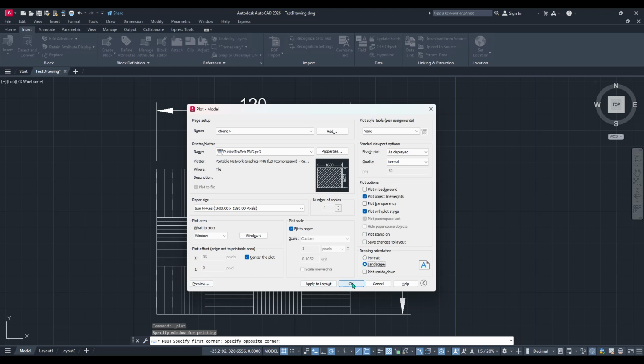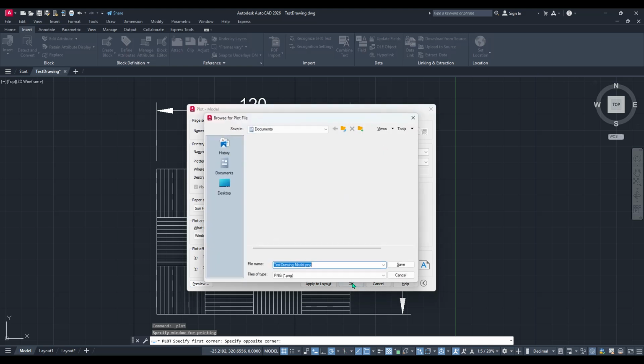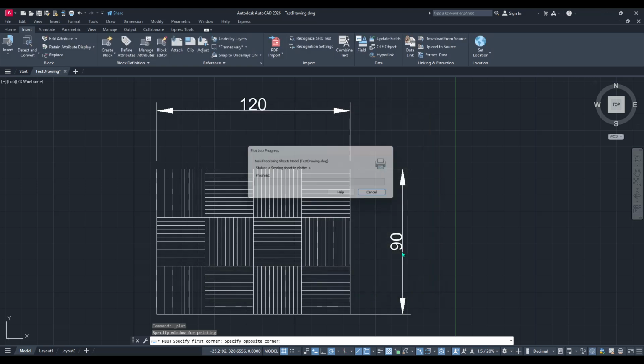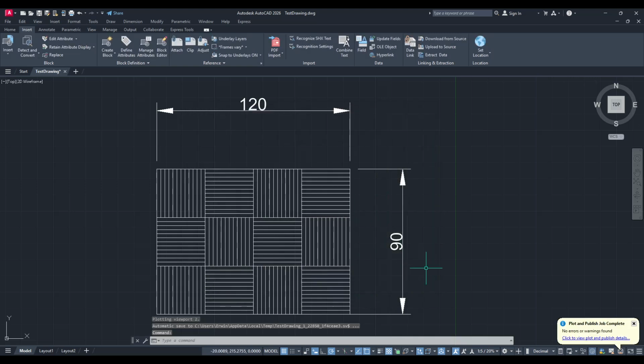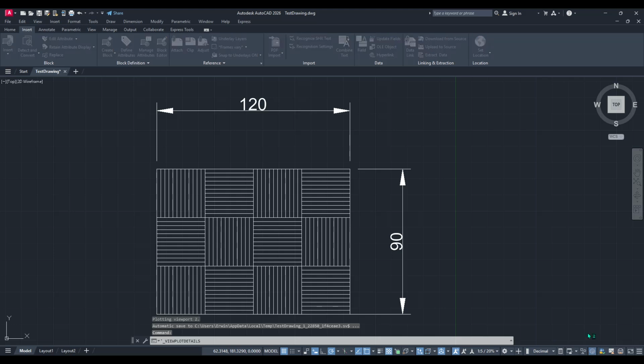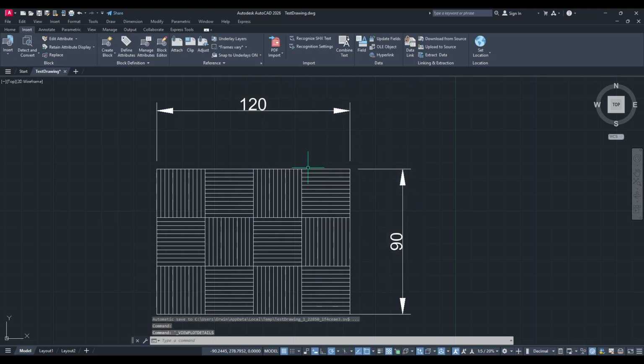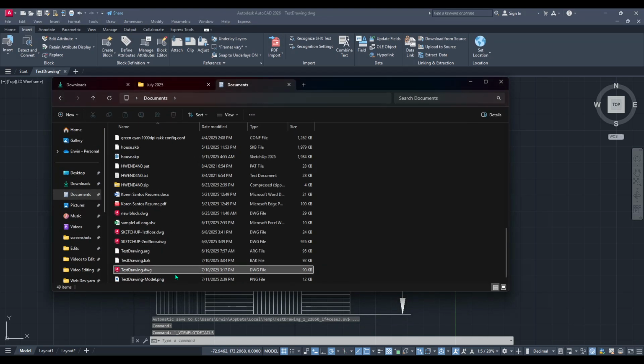When you click OK, AutoCAD will process your request, and your DWG will be converted into the image format you chose. And just like that, your drawing is now a readily shareable image file. That wraps it up. Converting your DWG files to accessible image formats in AutoCAD is that simple.